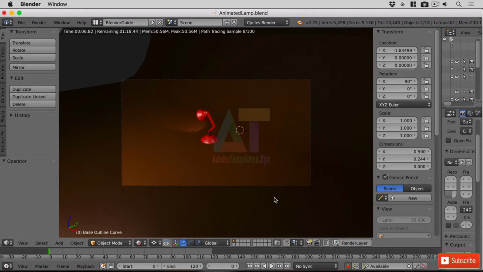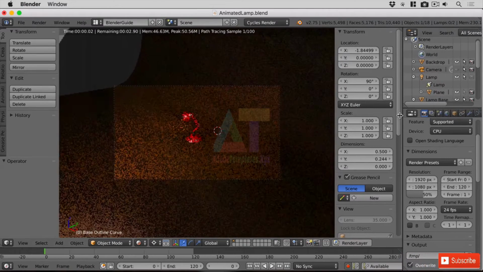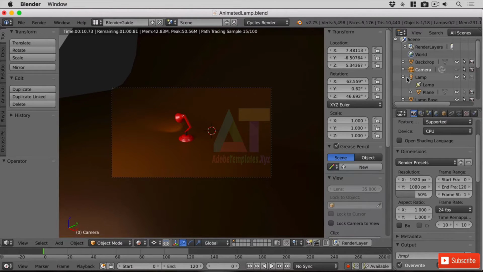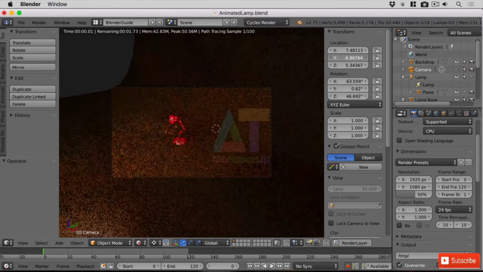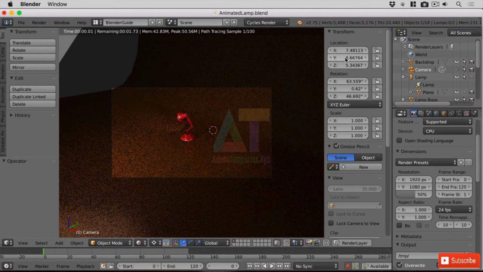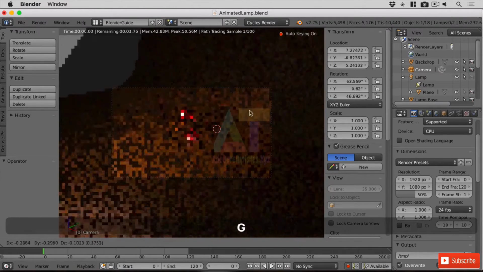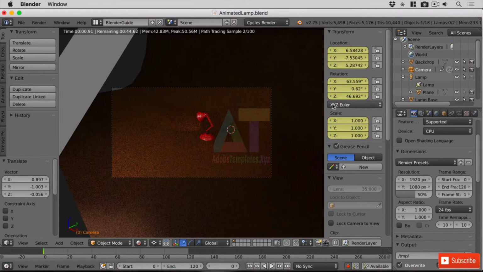Now that's not an inspiring view, and we want to move the camera around. And the camera is just like any other object. First of all, in the outliner, we need to check that it is actually visible in our scene. We can see that it is not. And if we try and select the camera and do anything with it, try and move it, well, we can move it up here in the transform pane, that's absolutely fine. But if we try and use G and move it without it being selected as visible, it won't do anything. So it depends which tools you want to use.